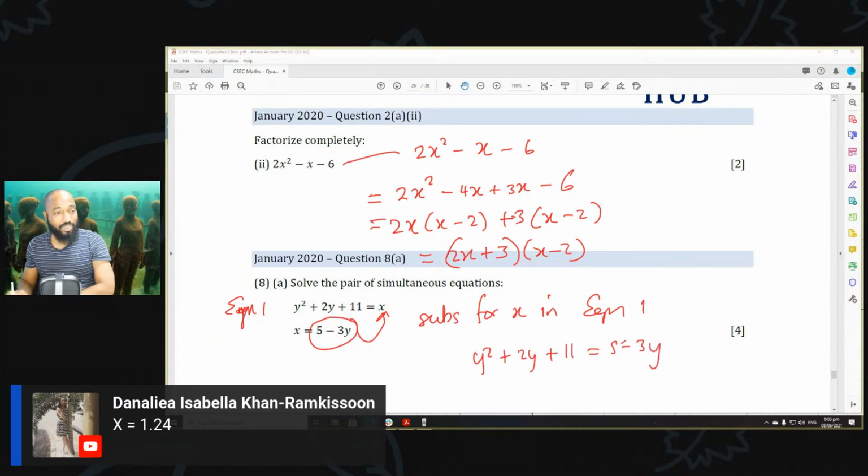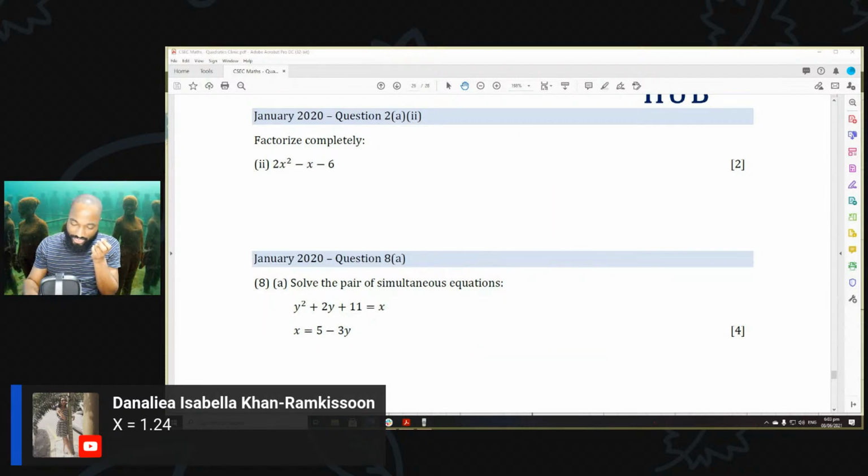Now, all the time we were doing this before, we were substituting for y, but it has no reason to substitute for y now if they already put y in terms of x, you understand? They're literally begging you to do it this way. So let's do it this way. So y squared plus 2y plus 3y plus 11 minus 5. I just bring everything onto this side, and I feel like I'm going onto a new clean page where everything is nice and safe.